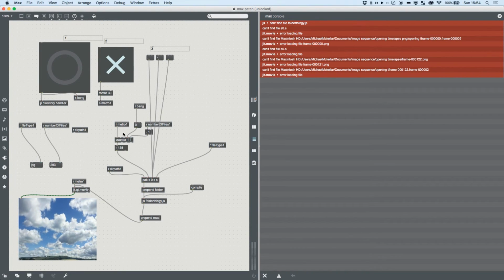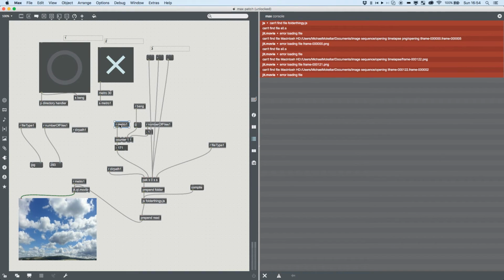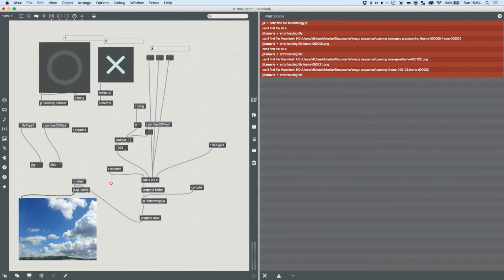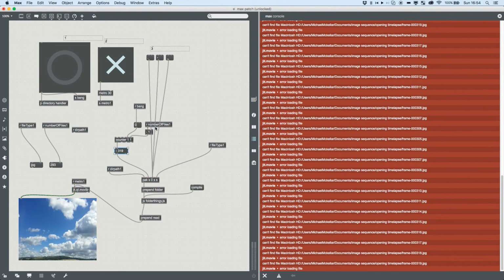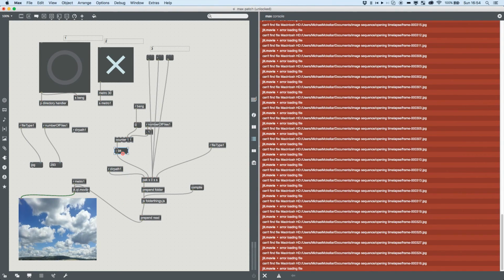And if I disconnect the metro from here, we can then manually have control over the counter. But you just need to watch, because instead of using this here to set the counter limit, you could use that to set the max limit on this, so we can scroll through it, because you can see here these don't actually exist, so it's just having a bad time. And there we go, that is the JavaScript image sequence file player.